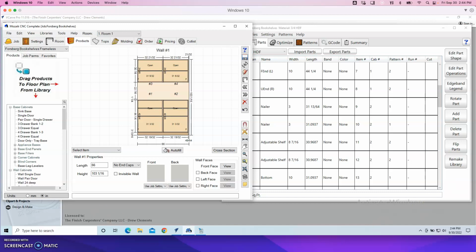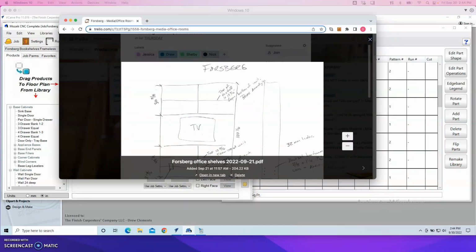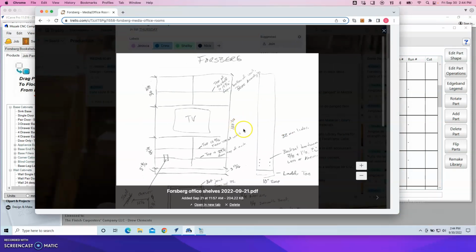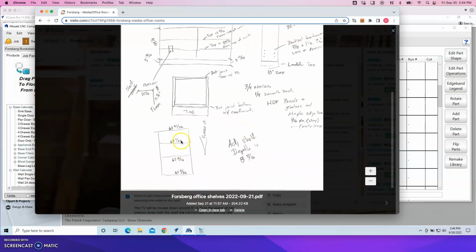So I've got a project like that where we're building these bookshelves, and let me pull this screen over or window. So in our field measurements, I found that the bottom and top of the upper units, they're different widths. Bottom and top of the lower units, also different widths. So we're building these bookshelves in between existing bookshelves, and we're matching the design so that they can be installed and everything painted the same color and it looks like it grew there.